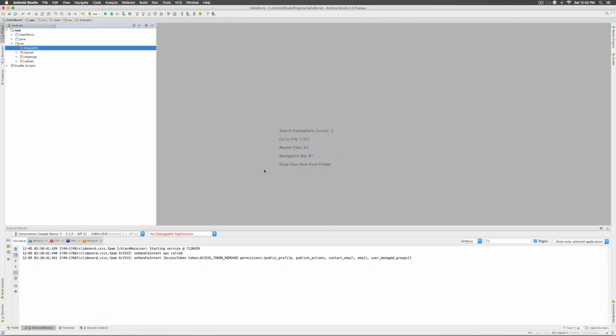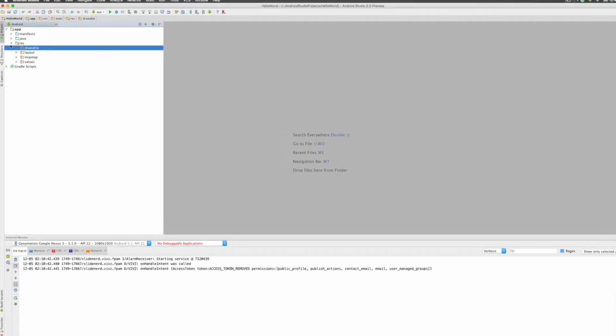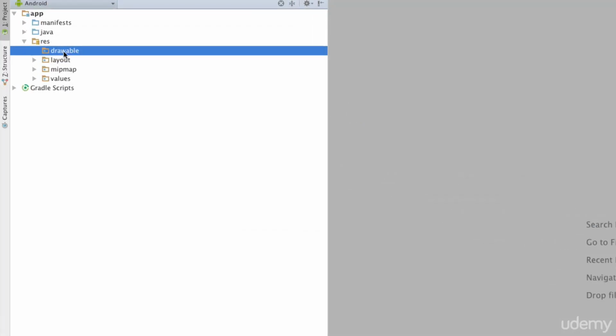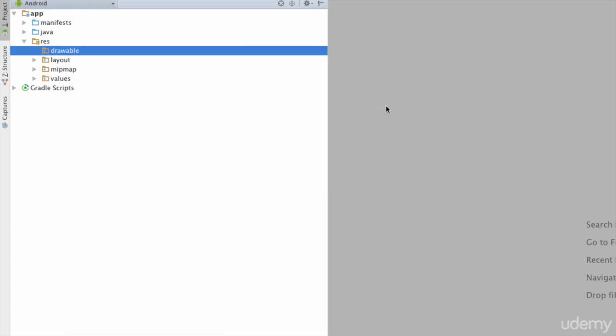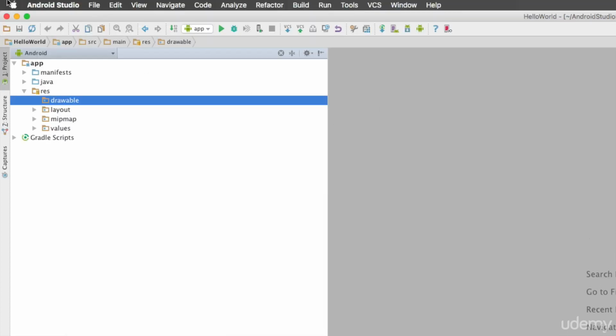Let's go back to Android Studio. Let's go here to the left hand side where we have this folder called drawable. Drawable simply means something that can be drawn. It can be icons, images, etc. and many other things. Let's right click over here and say new. Notice that there are two options here, one that says image asset, vector asset. Now if you want to add icons or images inside your Android app, you usually put them here in the drawable folder. Let me show you what the plugin does.